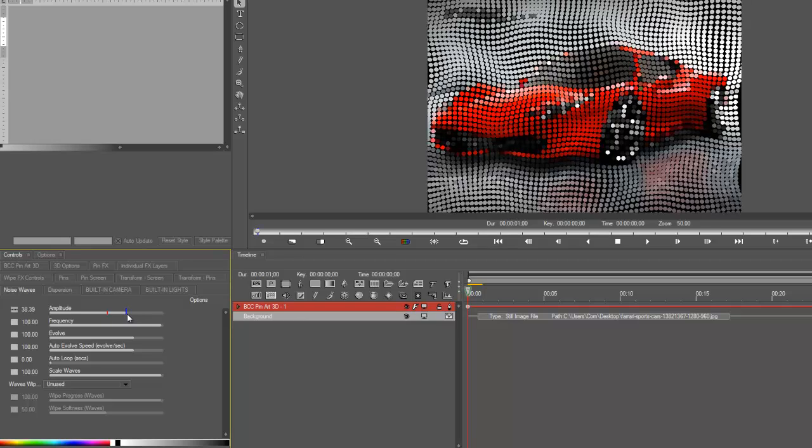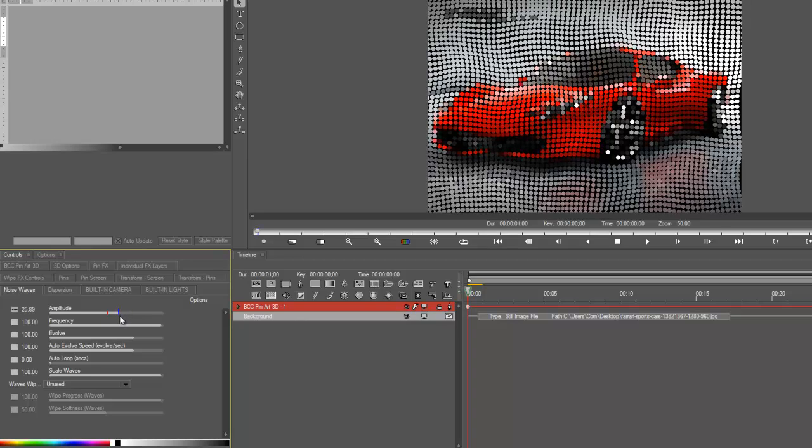So I'm not gonna go too drastic. Okay, so why did I change the spheres? I'm not sure if you can see it, but it gives the waves more of a rounded look. If I went into, say, the other ones, it gives you a slightly different effect. So have a play with that, but to make it look like it's just waving through your photo, like the wind's blowing on a cloth, this 3D sphere works the best.